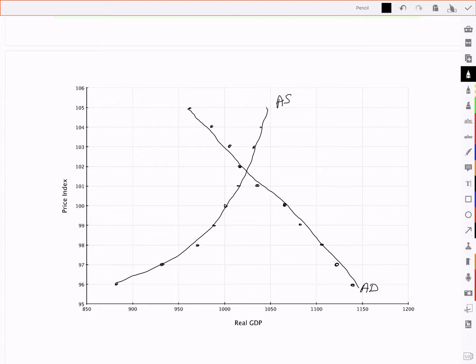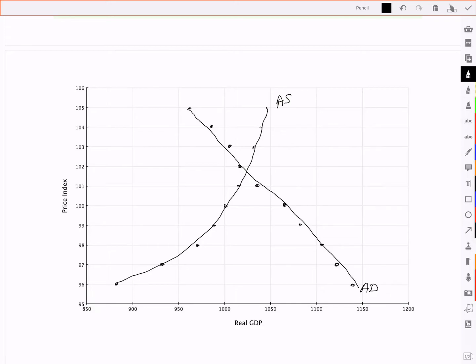So here we have aggregate demand that's downward sloping. And we talked earlier in this level as to why aggregate demand is downward sloping. Recall 3 effects. And those 3 effects were the real balance effect, the interest rate effect, and the foreign trade effect makes the downward sloping aggregate demand. Aggregate supply is upward sloping. The higher the prices, the more businesses are willing and able to sell, assuming nothing else is changing, including cost.